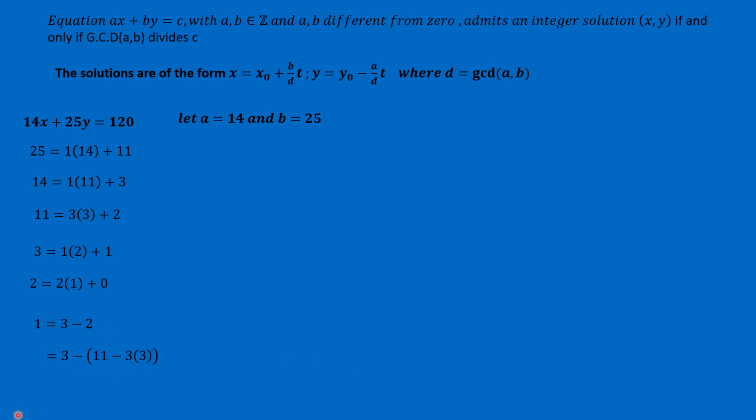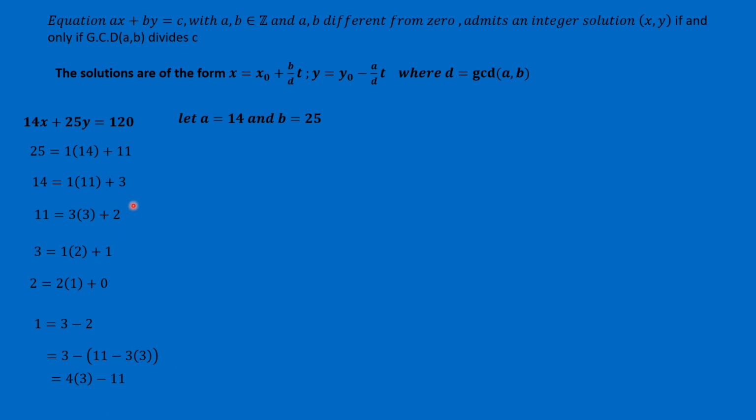So when you open up and simplify a bit, you'll be having what? 3 minus negative times negative, you give positive. So we'll be having like 1 3 plus what? 3 threes. So that will give us 4 threes. We have 4 threes minus 11.